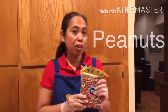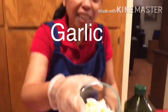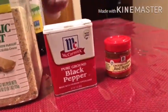Here are the ingredients. Peanuts. You can buy this in the Filipino store. Two tablespoons of avocado oil. You can buy it in Costco. Garlic, anywhere in the grocery store. Pink salt, garlic salt, pepper, and red pepper if you want it more spicy. I learned this recipe from one of my friends in Salad Master, and I really like it because it's easy and faster. Okay, now we're gonna get started.